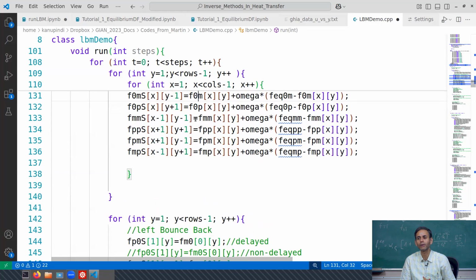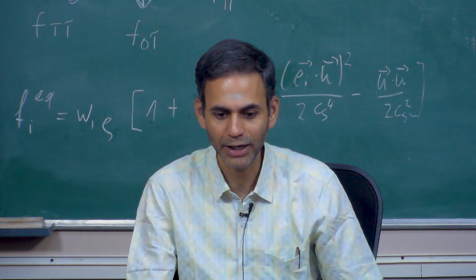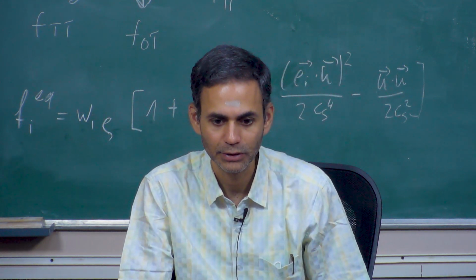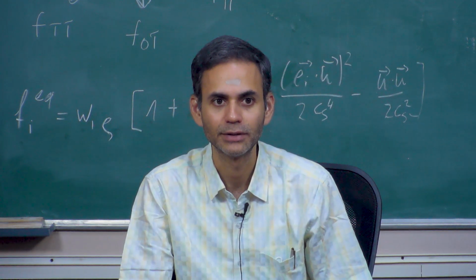No, if you want to apply twice, then you have to also define boundary conditions for these populations which are after collision but before streaming, correct? Which I don't know whether you can apply in that sense. Maybe Professor Gayer can add. We may go to the boundary condition later to see what the boundary conditions are, because now we are discussing in theory. Okay, I think we will take up that question later.